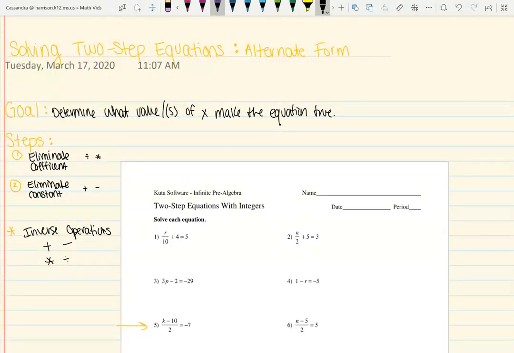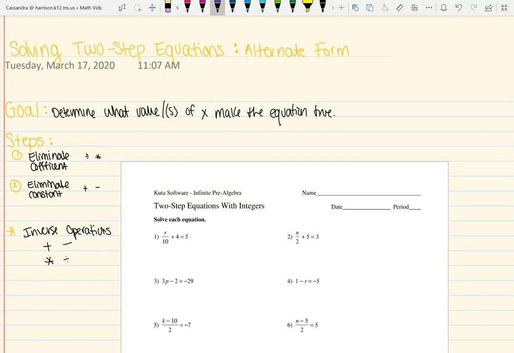In another video, I'll show you guys this thing called the onion method. It's for some of you that have a hard time knowing, if you were given this worksheet, which problems do I add and subtract first and which problems do I multiply and divide first? We always eliminate from the outside and work our way towards the variable. If you're having a hard time visualizing that, I'll put that in the next video. But for right now, let's just get started.